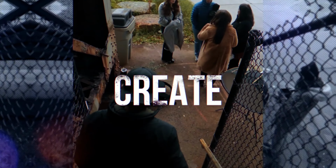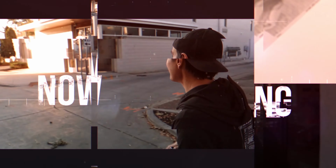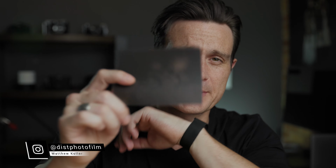So here's a quick tip for large format photography and using film holders. I found this invaluable for identifying my negatives and tracing them back to the notes I took when I was out actually shooting that negative. To do that, you have to be able to mark your film somehow.